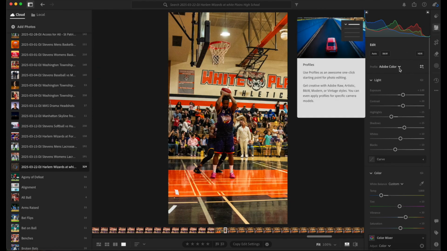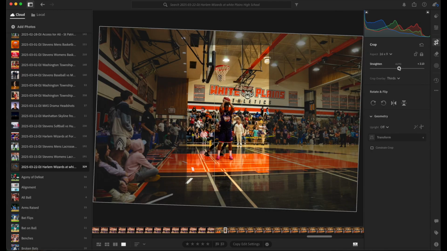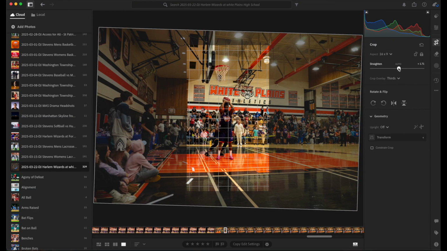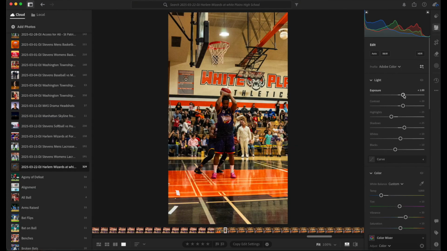Okay, so now that's looking all right. I'm actually going to straighten my horizon just a little bit more, because what I'm going to do is copy all the color corrections. I bring my exposure up a little bit on this particular sequence, and that's looking pretty good.